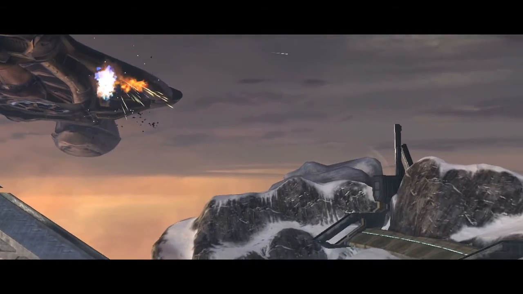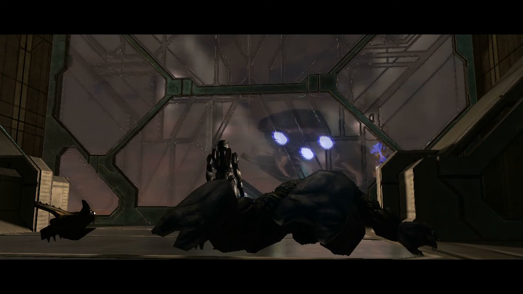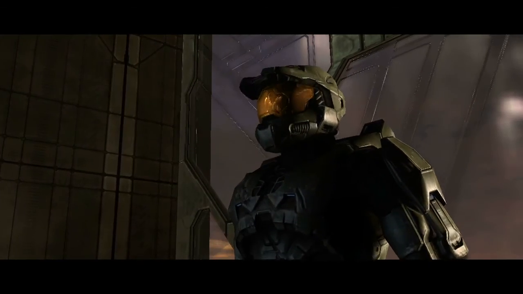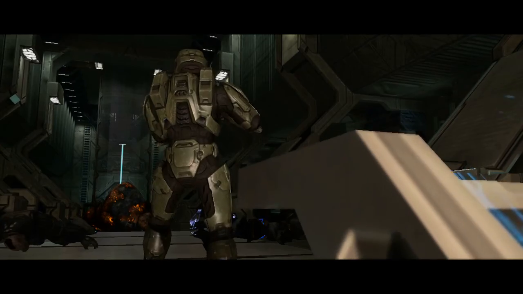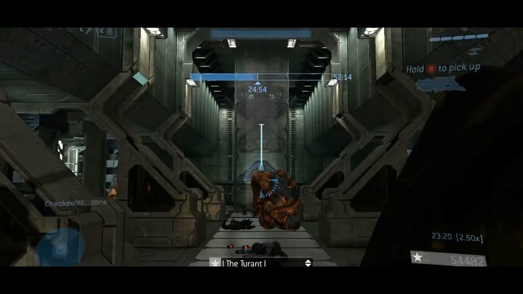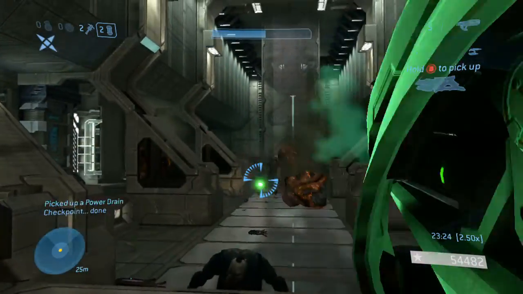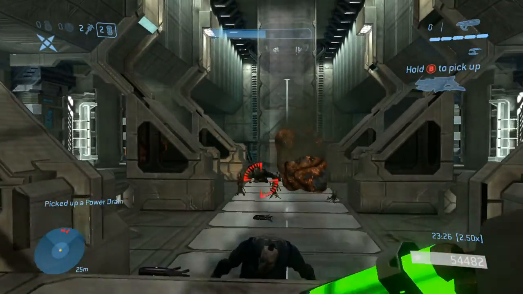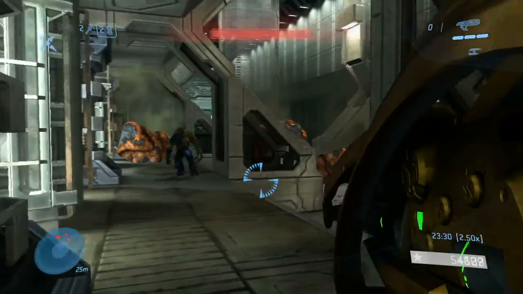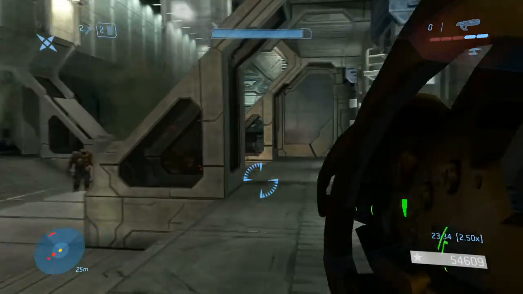And guess what? It means now we have to deal with the Flood on top of the Covenant. Fantastic. Ew, disgusting. A ball of crap just crashed through the glass. This will start a chain of infection flood. Use the fuel rod gun to wipe them out quickly to keep them from resurrecting the brutes. Apparently we weren't fast enough. Shields down. It bounces. Who designs a gun that bounces?